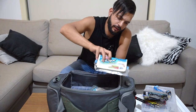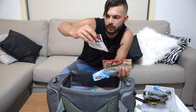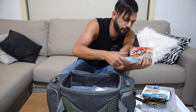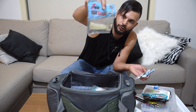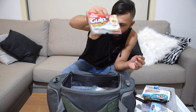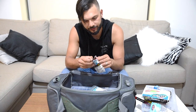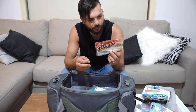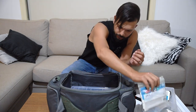I've got a few Gulps here. This one's the Nuclear Chicken, 5-inch there. Z-Man, white, that's really good on snapper, as well as kingfish. Another Gulp there. The bad thing about Gulp, especially these packets here, is that if you don't seal them properly, they tend to dry up. So if you are using them or thinking of getting some, just make sure they're properly sealed. Some more Gulps.